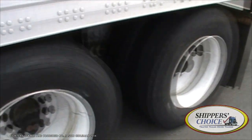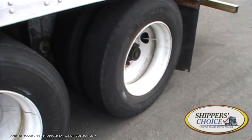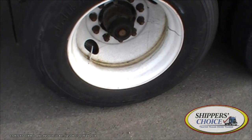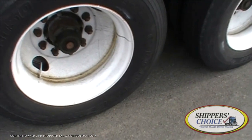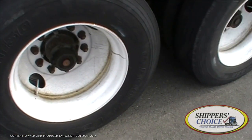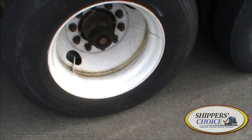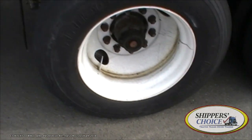Now we get to the rear axles of the trailer. So many people think that because they've already said it once, they don't have to repeat themselves. Remember, the examiner says in the instructions: 'Go down one complete side.' You are to say both of these tires exactly the same, back to back. If you don't, they will dock you for it — this is a lot of points. I've seen people fail for not saying both many times. Don't say the first one and then say 'the second one's the same.' Just call them both out.